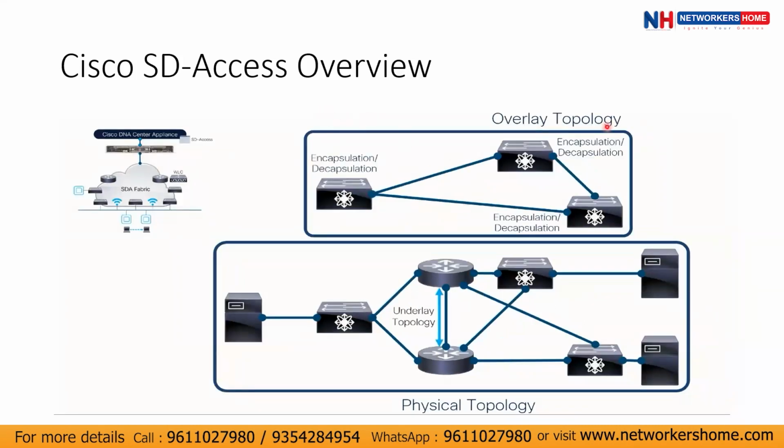So here on overlay topology, you are doing the encapsulation and decapsulation, because whenever you are creating any tunneled architecture, the encapsulation will start. You are adding the new header, and on the far end side, you are removing the newly added header. That's how it works. And there is a specific requirement to implement SDA within your network infrastructure, because it has too many encapsulation and decapsulation flows. So 9100 jumbo MTU is required to have SDA working, right?